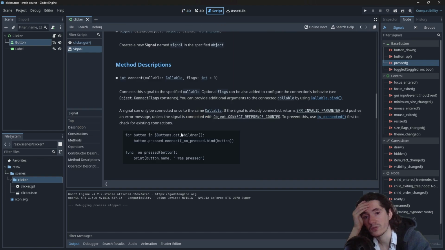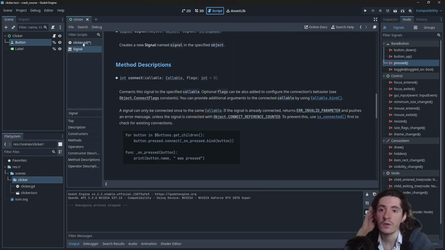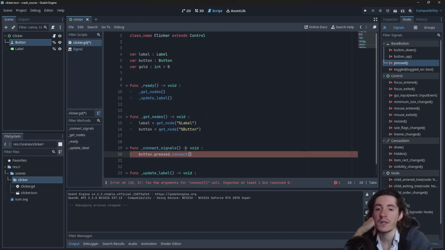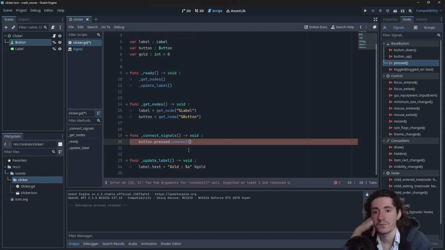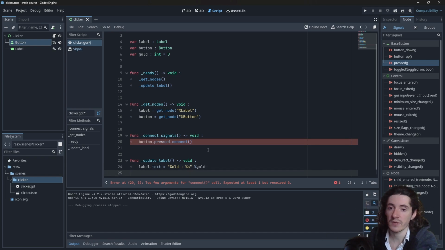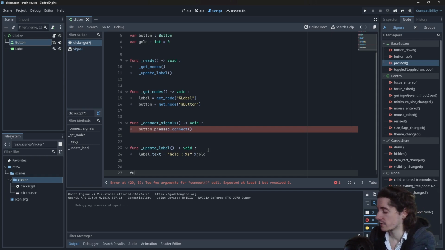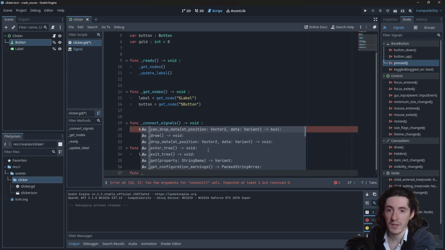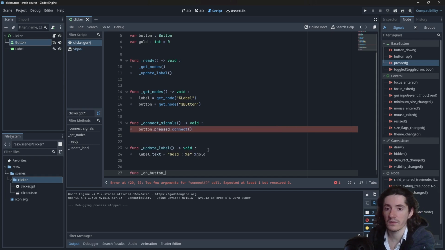So back to our script, here, we actually now need to specify as an argument whatever I want to do. So we said that here we basically give a function as an argument. However, what function? We don't have any. All right, so let's create a new function, which I'm going to name on button pressed.